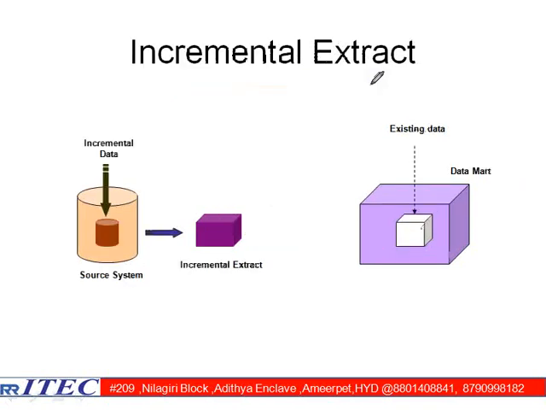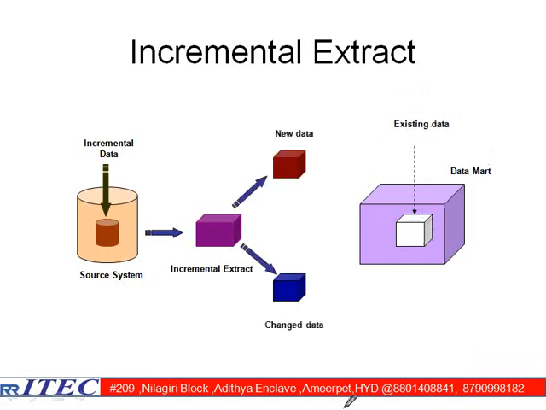See this one. Next one, incremental extract. What is the meaning of incremental extract exactly? Here also, existing data is available, in some white color. Then what we are trying to do is separate this from the new data and changed data. That means whatever data is available here, only the incremental data we are capturing. We are not capturing all the data. We are capturing only incremental data.